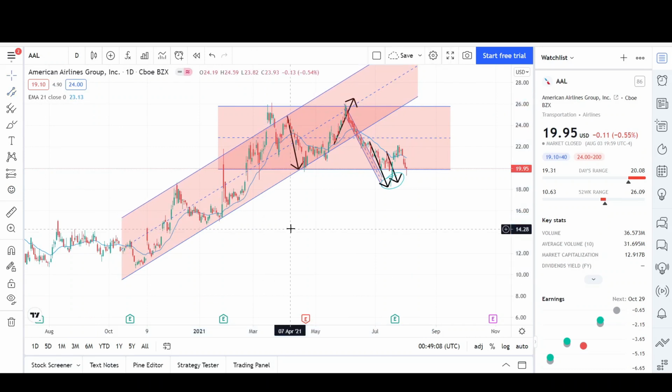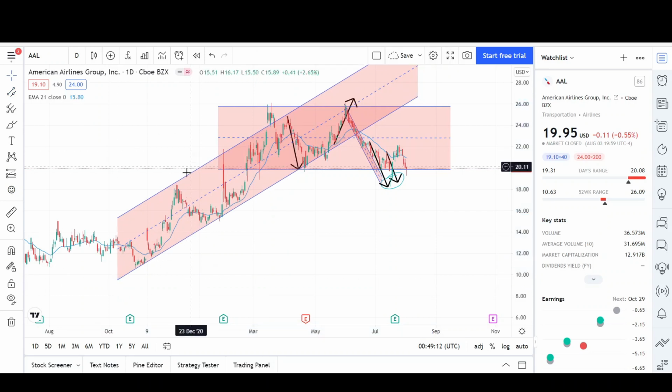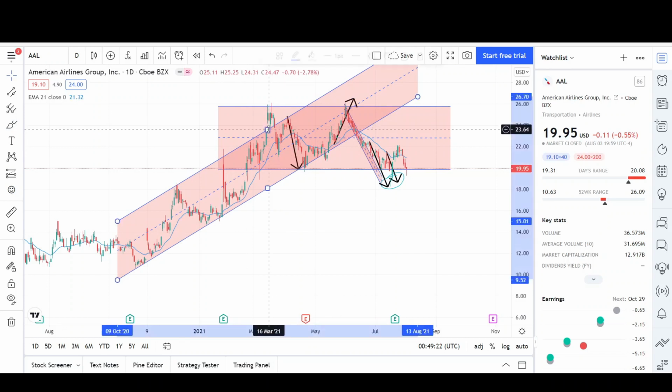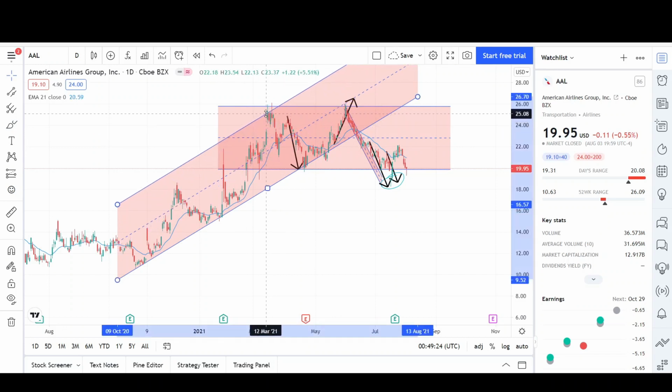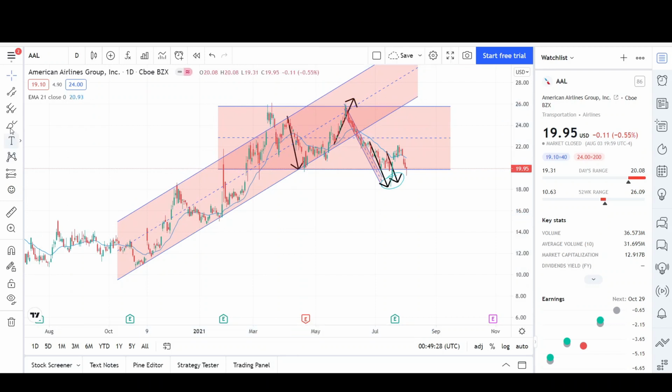We get the most touches on the lower side right here, and we got a few touches on the higher side right there. So I don't know if this is going to be an overshoot, and that's what led to this break right here, or if this is still part of the channel. However, I'm just going to consider it an overshoot right here. See how all these price bars are outside the channel because they kind of got far away from the EMA too.